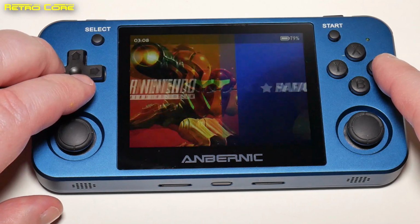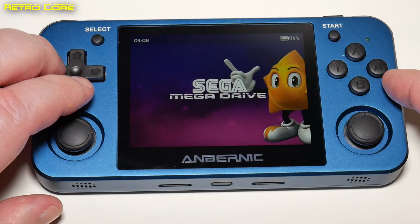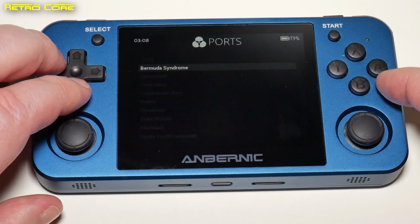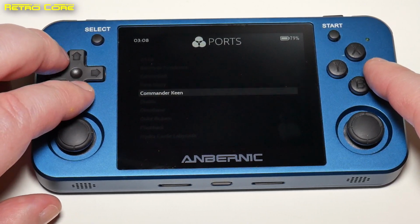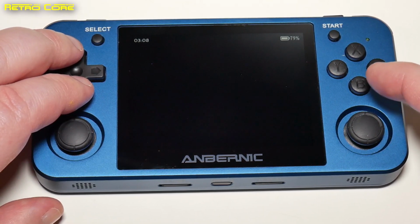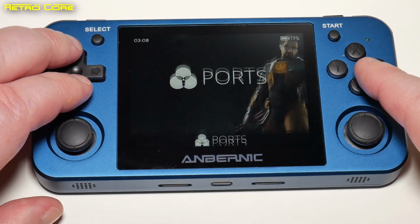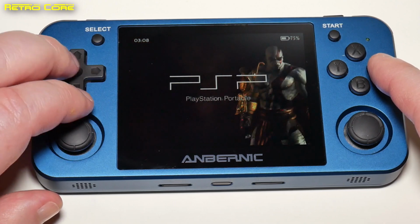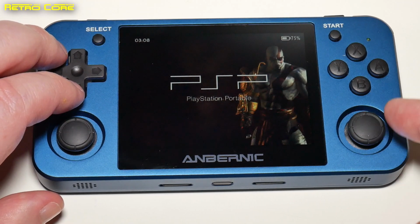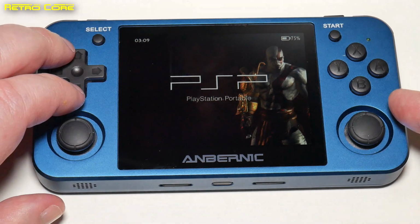But I think what we're going to do is go through the standard system setup like this. So we've got Sega Saturn there, Mega CD, Mega Drive. Basically, we've got all the consoles we could ever want, including ports. We've got some good ports such as Cannonball, let's see, we've got Commander Keen there, Classics, Duke Nukem. Now, of course, you've got to put the ROMs on here so these games run, but we haven't got the ROMs on here, so at the moment, these aren't going to run. So what we're going to do first is take a look at PSP, because PSP is always notorious for not working properly. And I'm going to connect up a separate controller and see if we can play this without having to use the controls on the machine.